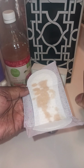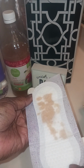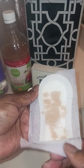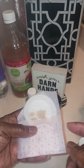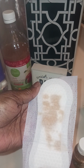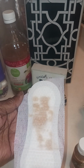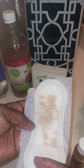Put your pad on. Once you put your medication on your pad, put it on. Leave it on for about 30 to 40 minutes, and then come and change this. Discard this one, and if you need to do one right away, you can. But let me explain. Don't leave this on for hours, okay? Leave it on for maybe an hour, and then take it off. Put on a clean one, and then maybe four to six hours later, you can repeat.